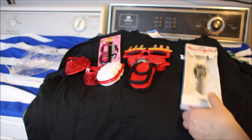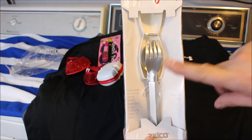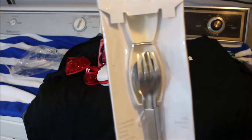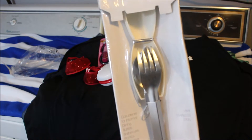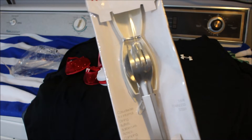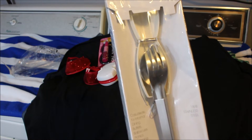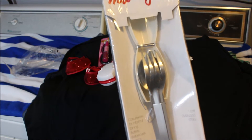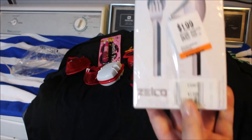Next up I got this new-in-package silverware set. It has a lid that you can flip down over it, and I thought this would be good for one of the boys for camping. My third son will be joining a Boy Scout troop tomorrow, so that'll leave us with three boys in Boy Scouts. This was brand new — I paid $1.99, and the original price was $13.